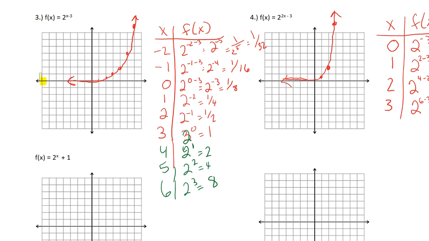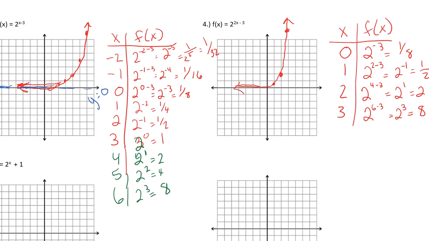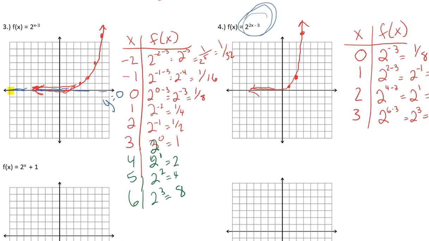And again, what I want you to notice, and I did a kind of a poor job doing this, but my red line actually should not pass that blue asymptote. It still has that asymptote at y equals 0. Now, because with number 3, I noticed that my numbers were way too small, and number 4 has a very similar pattern, -3. Again, what I did is instead of starting at -3 or -2, I started at 0. And you can see it still gave me 1/8, and then by 1 I was at 1/2, 2 I was at 2, and then finally I got to 8. So those are what your graphs are going to look like.